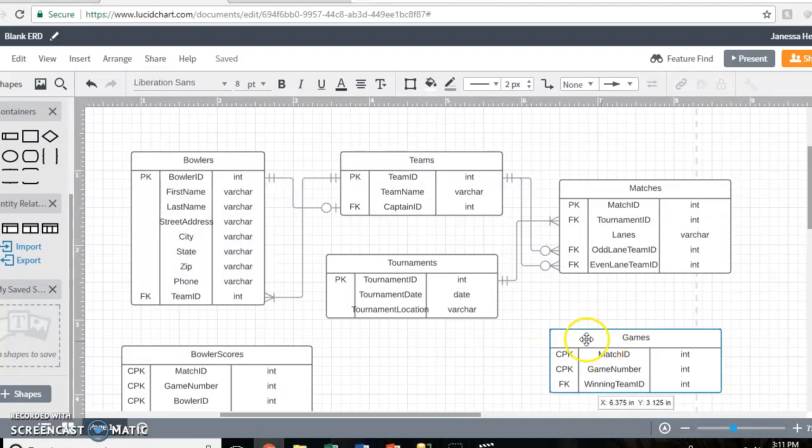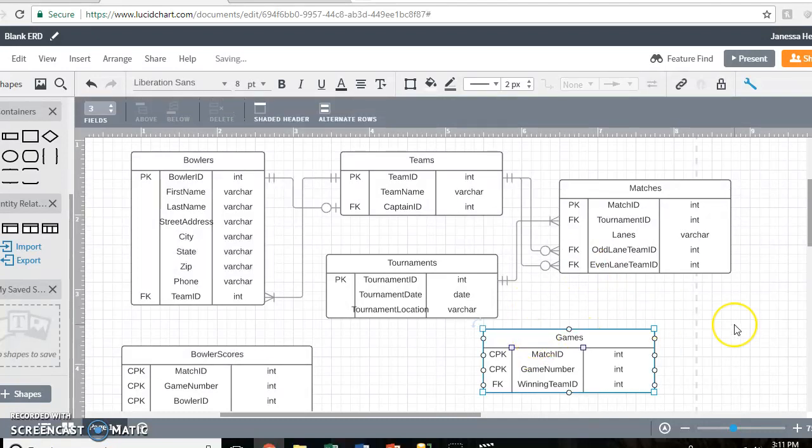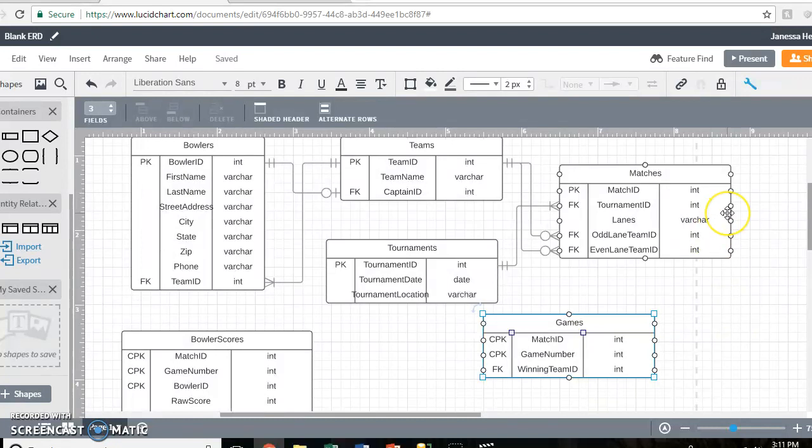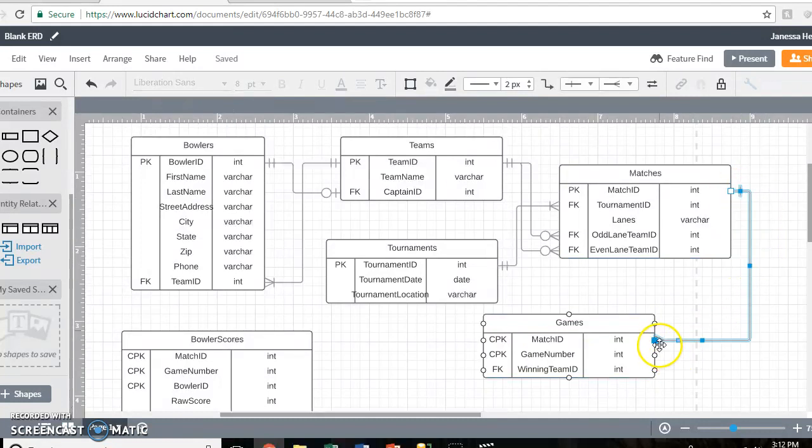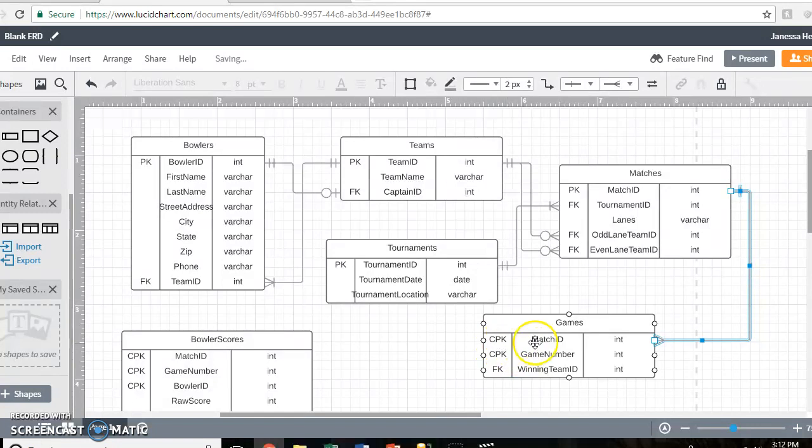All right, so let's go ahead and move on to the games table, which is going to link to our matches table. So a match is going to have many games, if you recall what Bob said. So it's going to be a 1-to-many connecting with the composite primary key, which also kind of acts as a foreign key in this case.